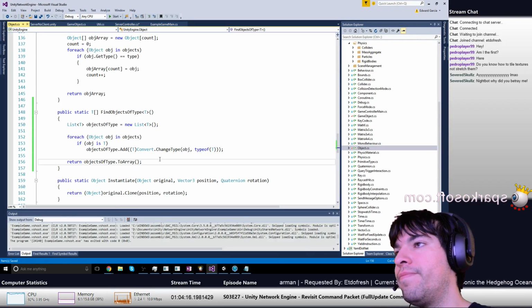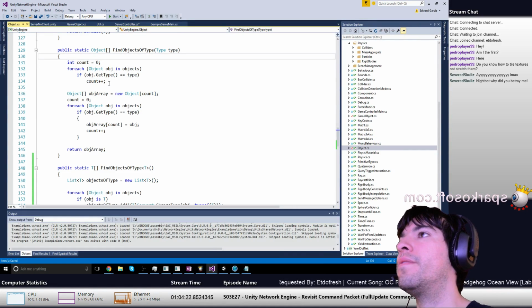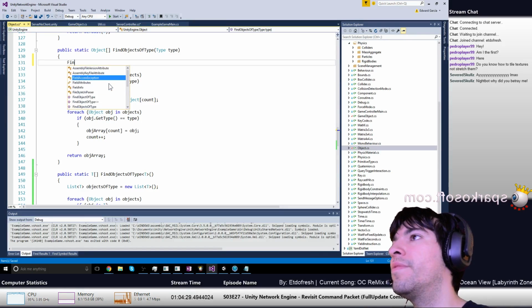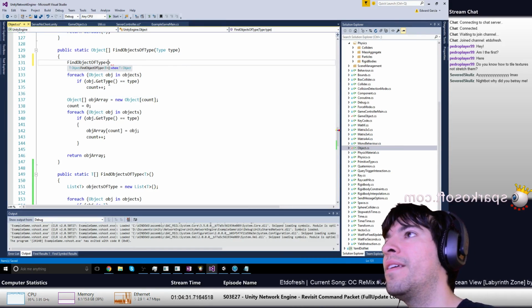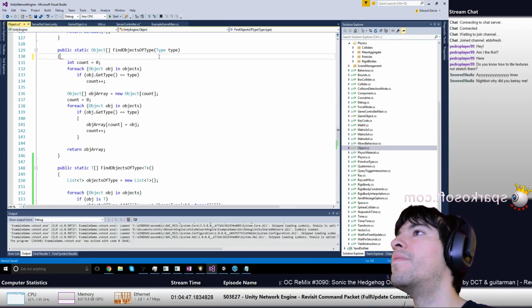And maybe, just maybe, I could just say type, find objects of type, Type.GetType. Okay. I'll let this do its thing like that.